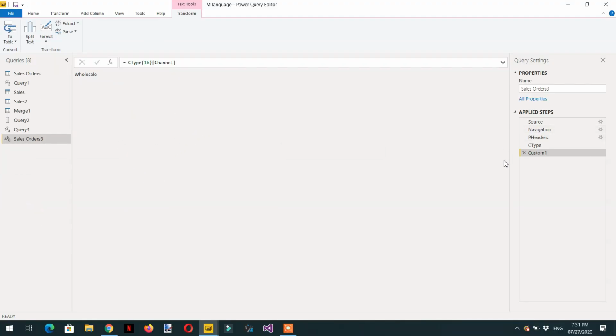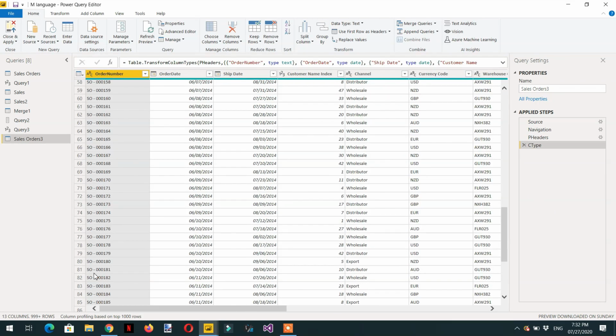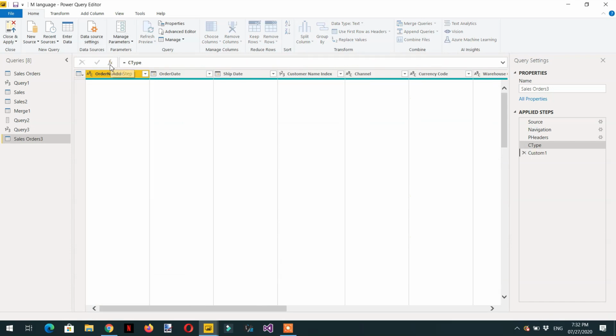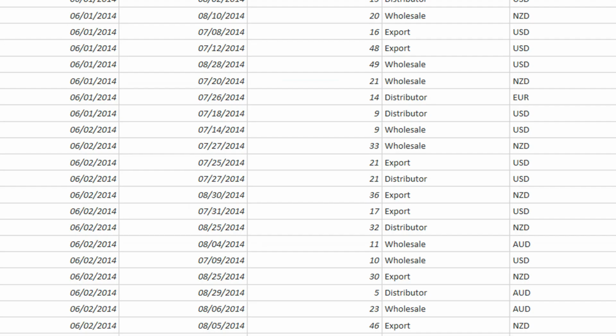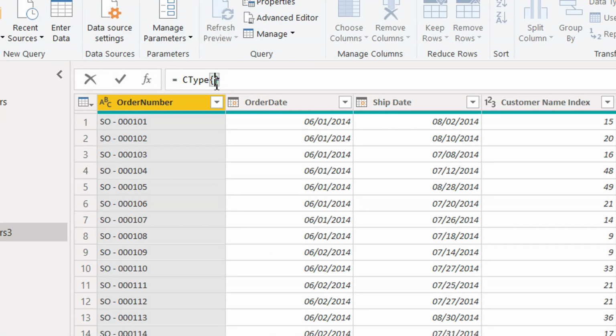In the same way we can fetch anything. For example, I delete custom 1, and we are interested in number 81. We just need to click fx, and here we have to write a curly bracket, and the index will be 80.